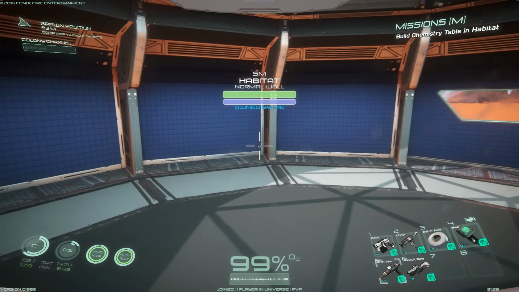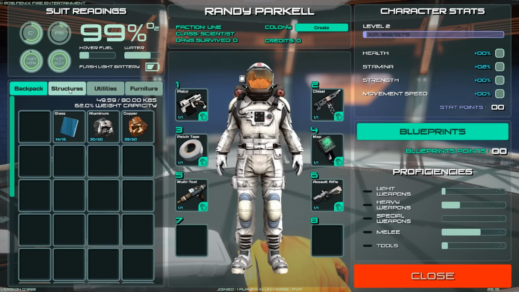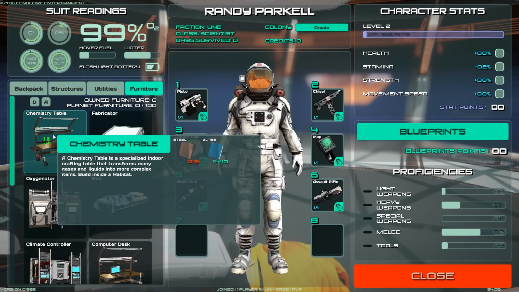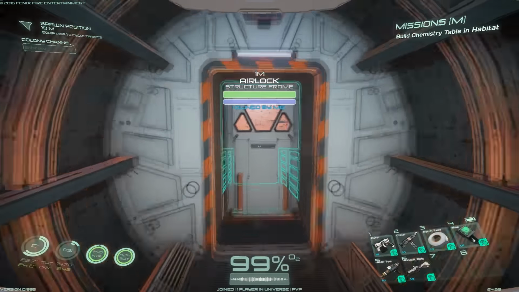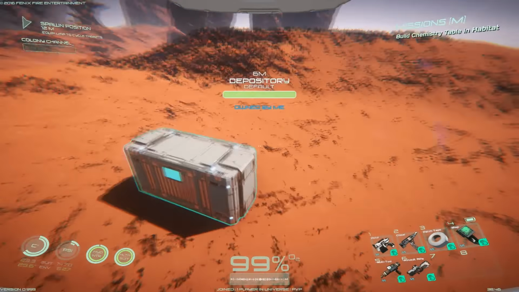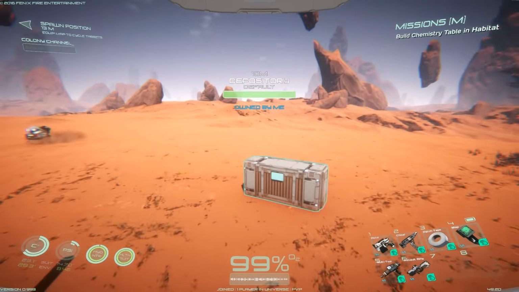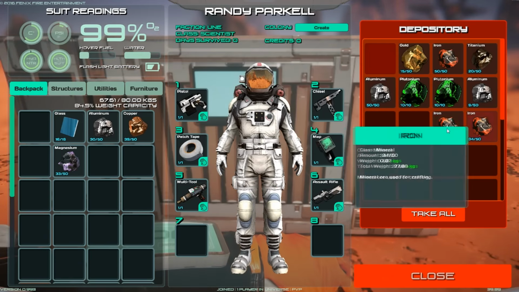Okay. Now, need to make a chemistry table, which is found in here. No. Here we go. 5 steel, 10 glass. So let me go ahead and head back out. Step back outside. Hop on over to our depository here and grab us some glass. But I need more steel. Let's make that. I should have plenty of magnesium and iron.